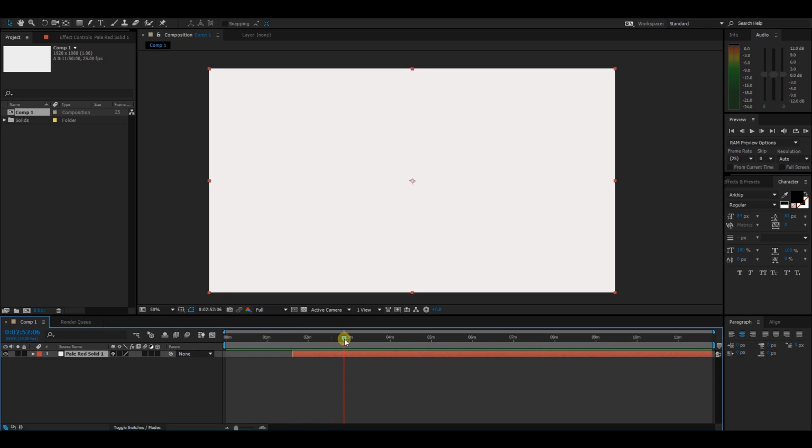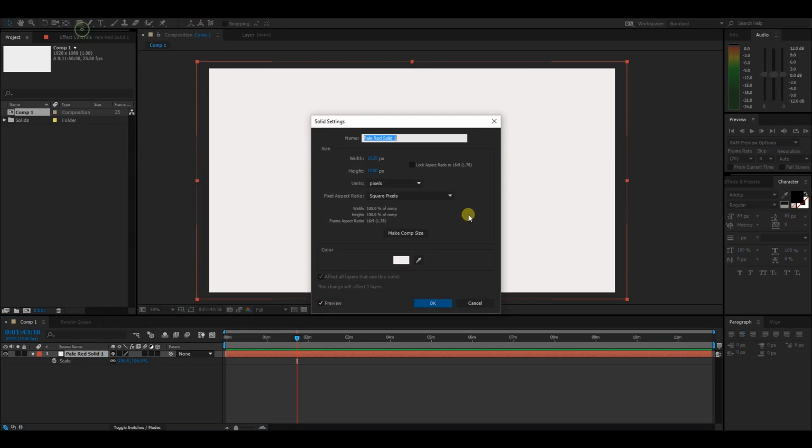You can also trim your layers. You can do that by pressing and holding Alt and then pressing either the opening or closing square bracket, or you can do it with your mouse like this. You can also use it for things like scale, so just press S on your keyboard and a scale menu will pop up underneath your layer, so you don't need to open up the layer all the time you need to change the scale.